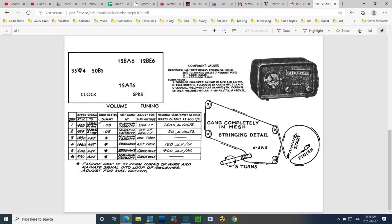Now, I've just completed the first two steps, but I didn't feed the signal into the tubes like this. I just let it come in from the antenna. Now we're down here, and you see what they're suggesting is fashion a loop of several turns of wire and radiate the signal into the loop of the receiver. So I have that set up. First thing we do, we set the radio to 650, actually minimum capacity on the tuning capacitors, all the way one way. Then we adjust the oscillator trimmer to give us a signal of 1650. We then come down here. For some reason, we repeat this. Oh, this time we're doing the antenna trimmer. Okay, so oscillator first, 1650, closed capacitor.